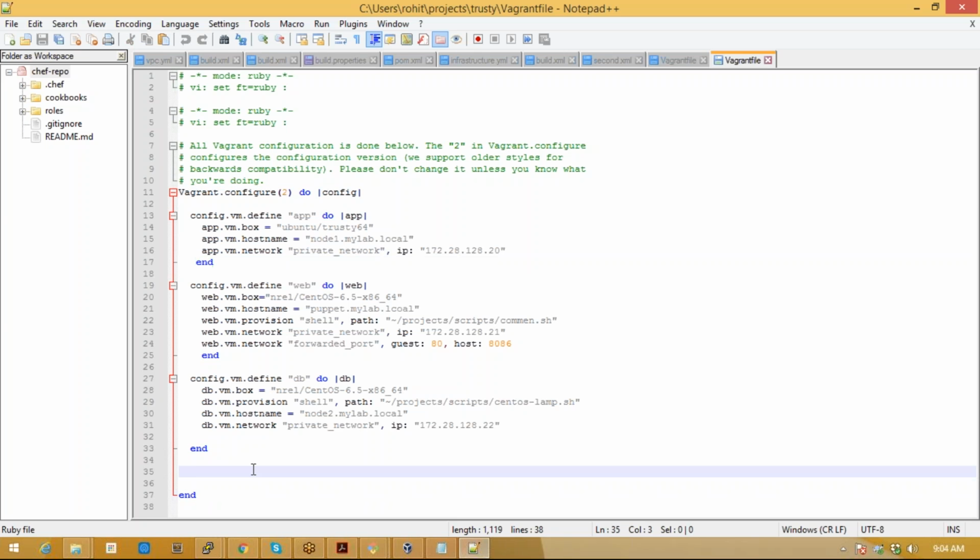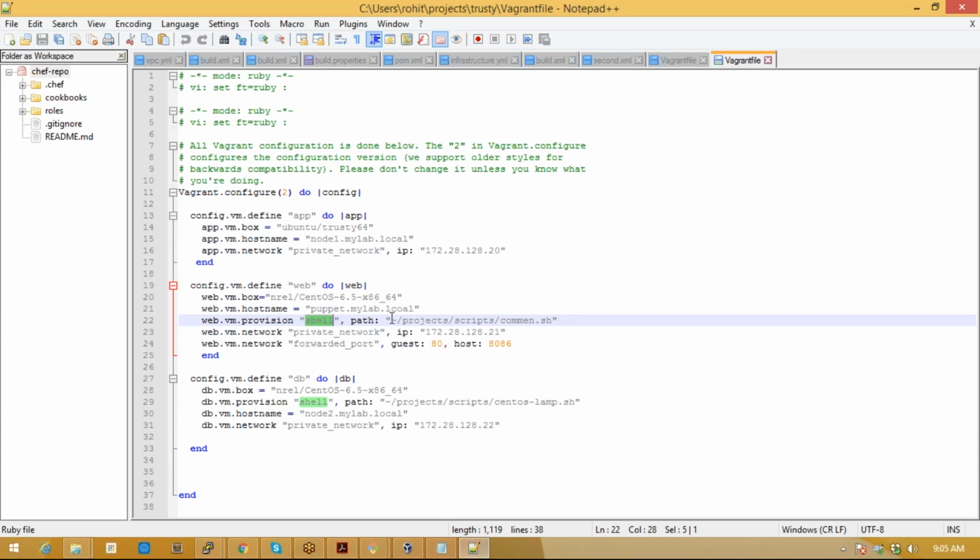Right? So if you look at the second section, the second block of the web server, I'm saying that CentOS 6 is required for my server, and puppet.mylab.local is the host name I've given, and I said I want to provision with shell.